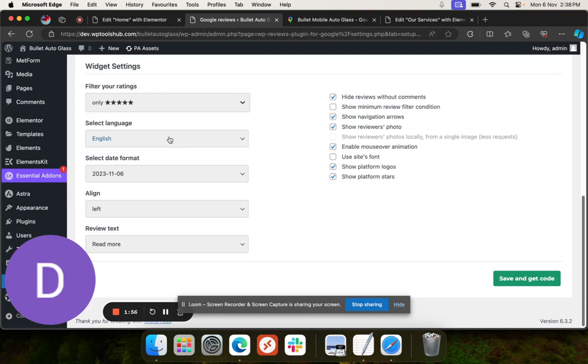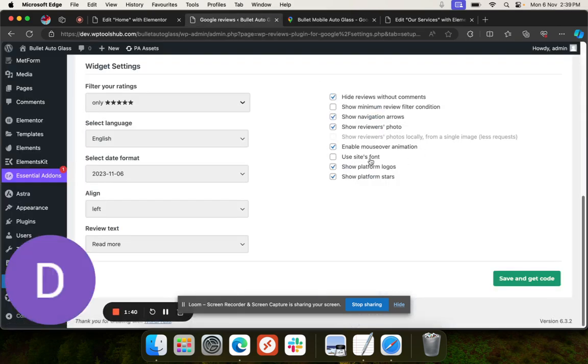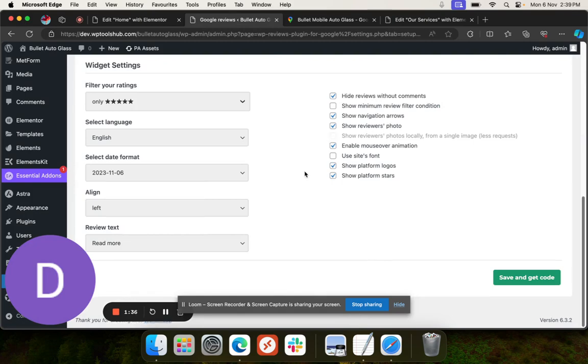So just select 5-star. I guess you can leave this. From here, you can filter out if you want to hide anything. There are some reviews where you see just a star rating, no comment, so you can hide those. But for now, let's leave it.